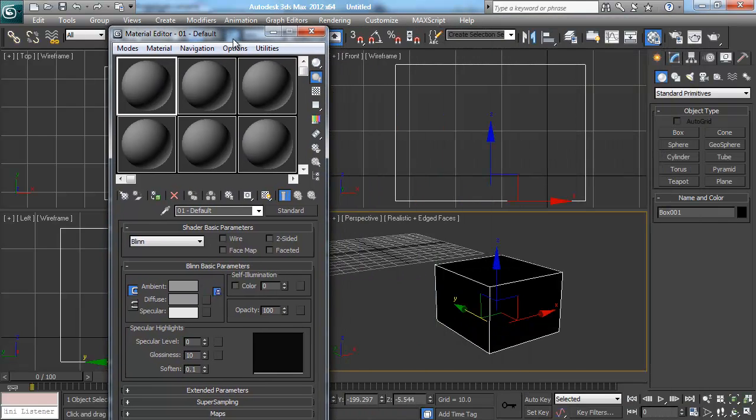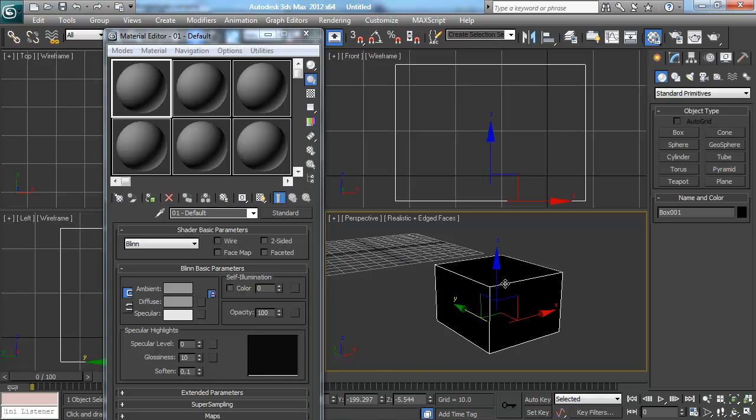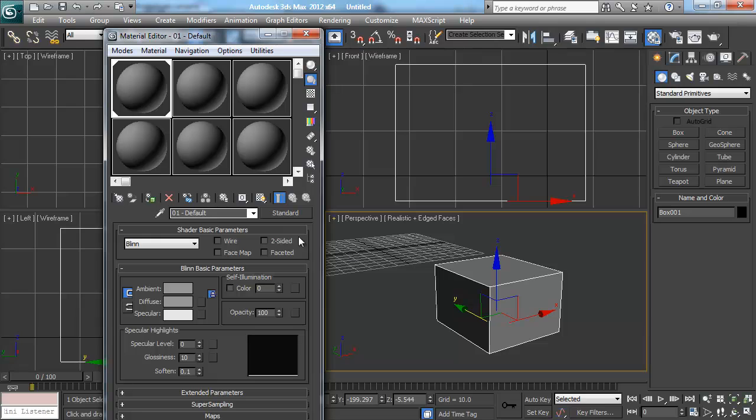And all I have to do is have this window open, have my box selected, so make sure it's clicked on and the gizmos are there and the name popped up. And all I have to do is have my first slot selected as well, highlighted, and there's this small little green button here. It looks like a ball going to a green arrow. And I hover over it, it says assign material to selection. And when I click on that, you're going to notice, look, my box is now gray, okay? And that is good. It means that now the way that the engine views it and will shade it with its lighting will be this gray color.